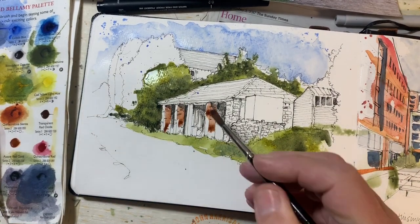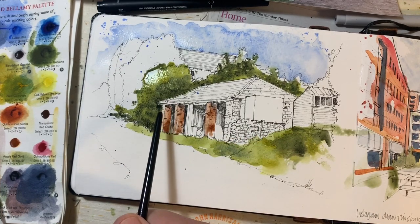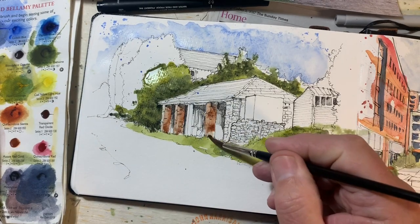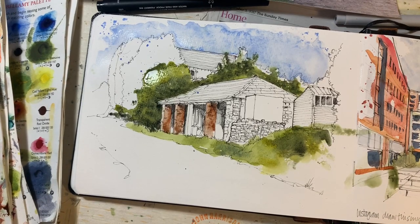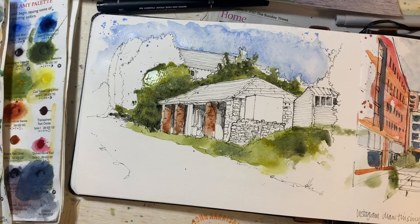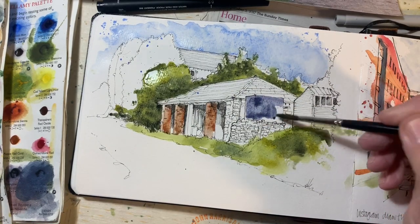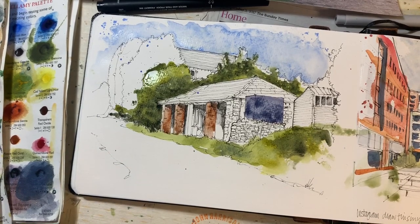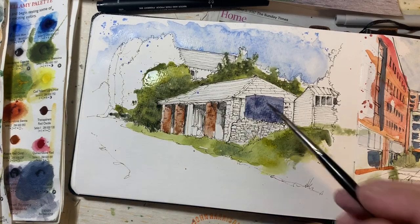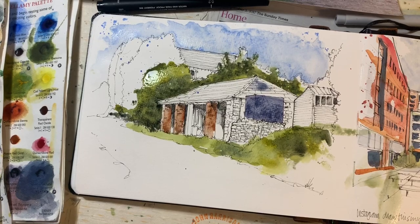All this other stuff is stonework. I've done it the wrong way around — I've put the darker colour on first. I'll come back to that, because although I'm not bothered about bleeding, if that bled into that it would look a little off. Let's get the colour on this tank here. I'm using indigo with a tiny hint of something, being fairly careful. I'm sticking to the rule of putting the paint down once and leaving it. This tint I'm using for the roof behind will be a much paler tint.